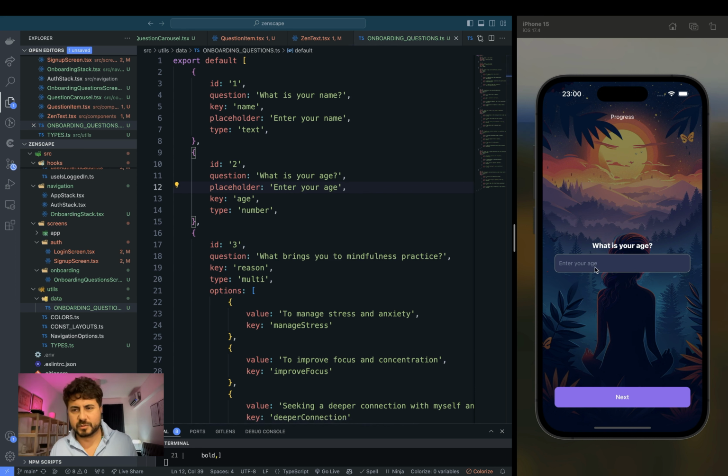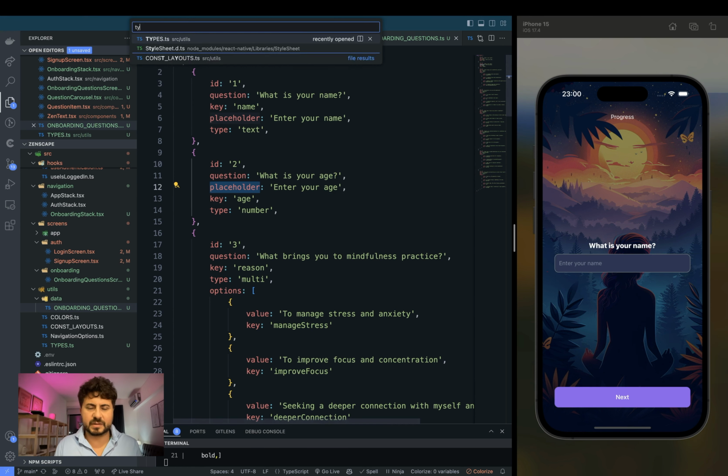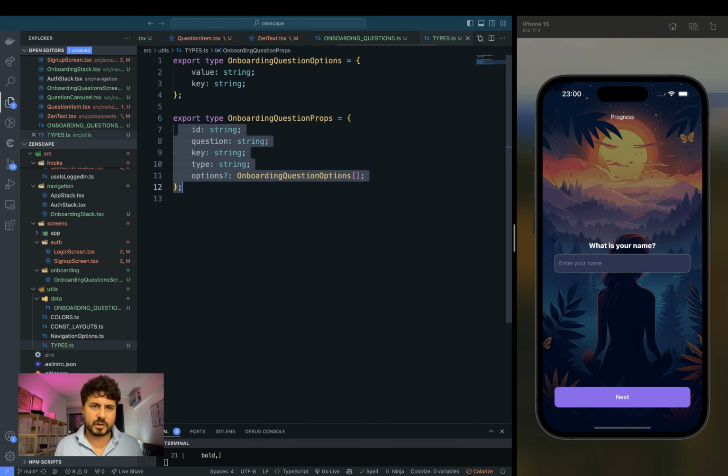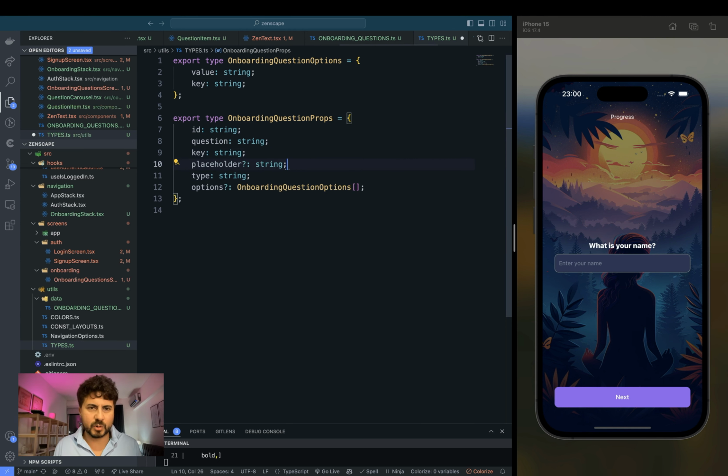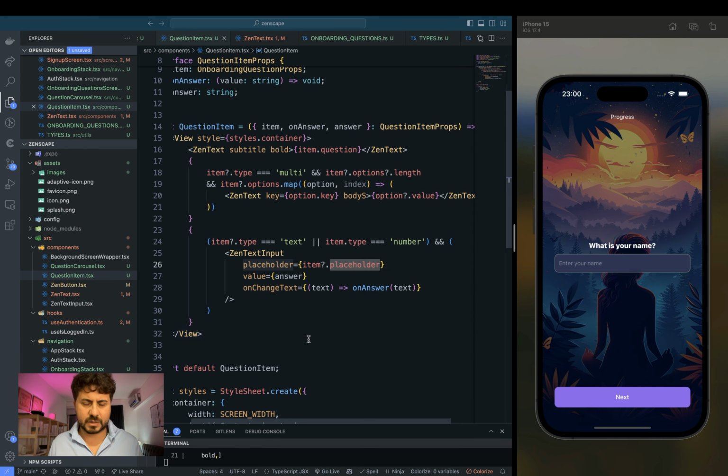This is just to show, see, this is enter your age, this is enter your name. We just need to add this to the type, so our types also know that there would be a placeholder, and then we can just make it optional. Yeah, so now we have our placeholder.